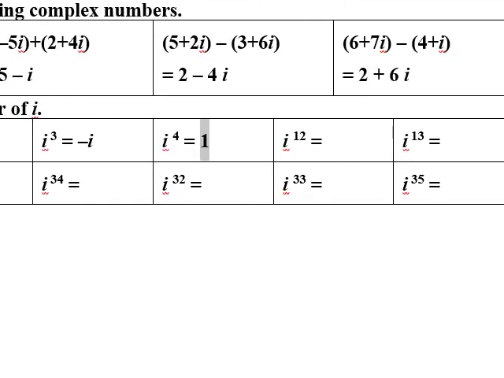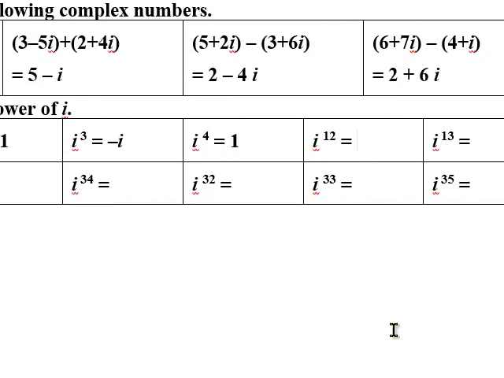And now it gets interesting. This looks complicated here, the i to the 12th and then the i to the 13th, but they're not. Notice 12 is 3 times 4, so it's basically i to the 4th, which is 1, times another i to the 4th, which is 1, times another i to the 4th, which is 1. So 1 times 1 times 1 times 1, that's 1. So that means that this repeats every 4 powers of i. So i to the 4th, i to the 8th, i to the 12th, i to the 16th. Notice down here, i to the 30, i to the 32 will all be 1.